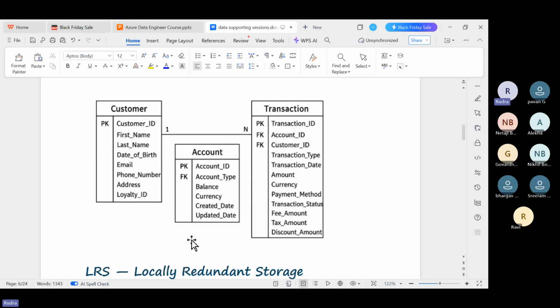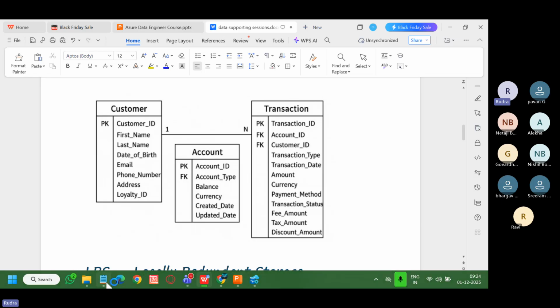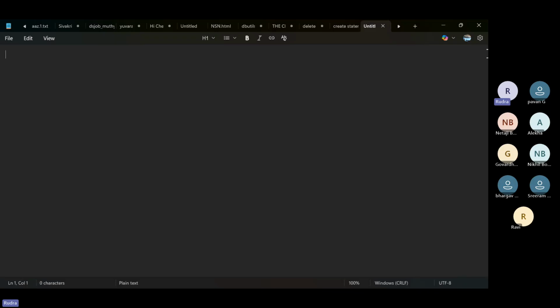When you say data modelers, it's a deviation from the actual topic, but it's much required. Initially they'll come up with a conceptual data model. Based on your business, suppose I'm in the retail domain.